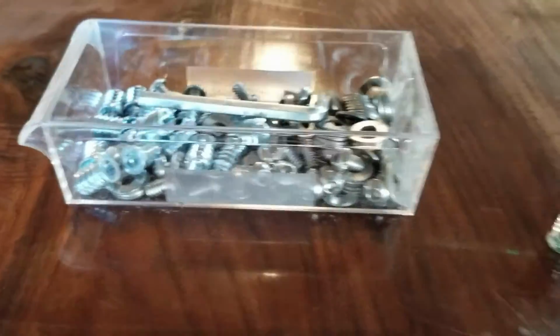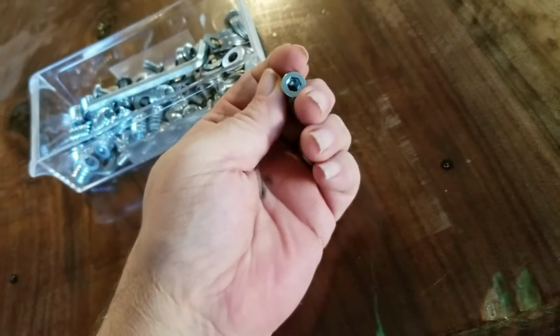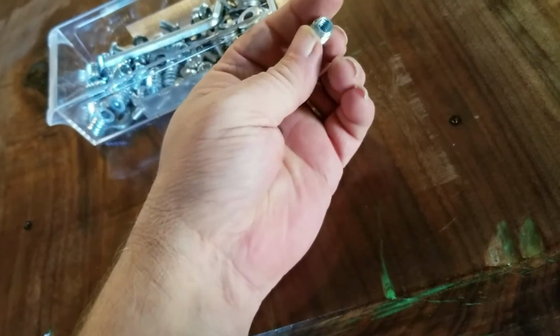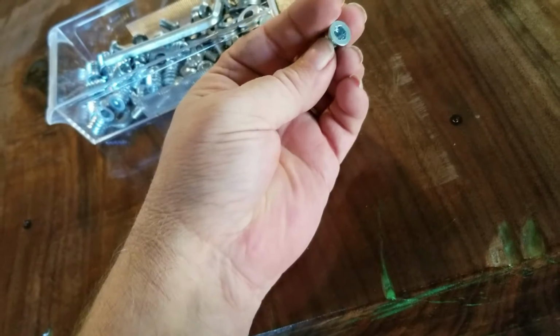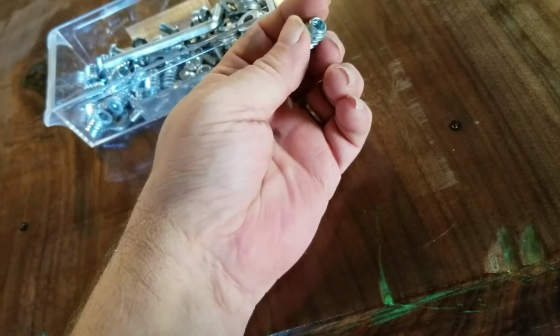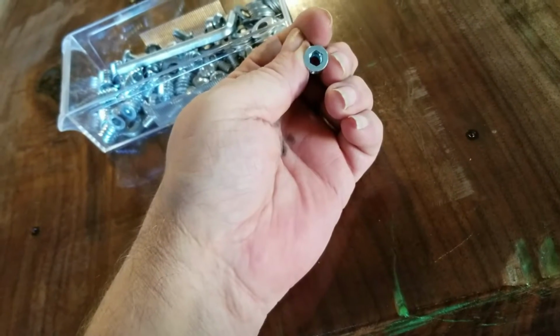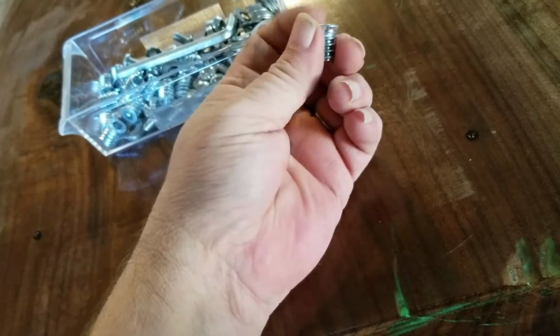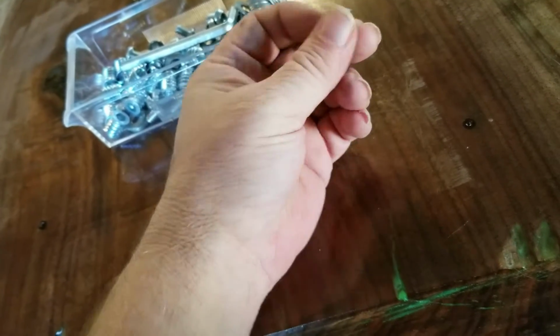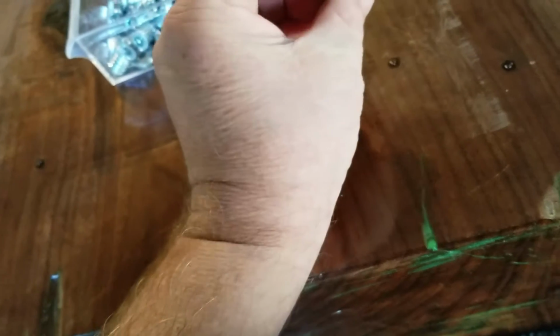Alright. So getting ready to put these on, just figured I'd talk about this real quick. I really like these inserts. I've used them on pretty much every table I've made. I forget who, I saw somebody's channel on YouTube that used these, and I can't remember exactly who it was. But anyway, I really liked them. So whoever you were on YouTube, appreciate you.